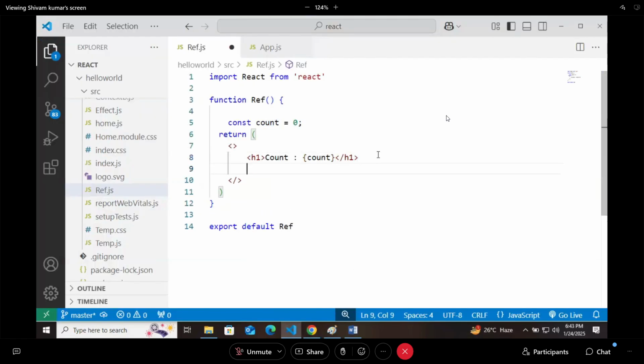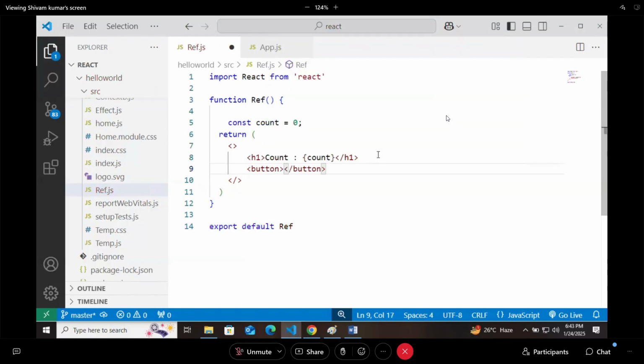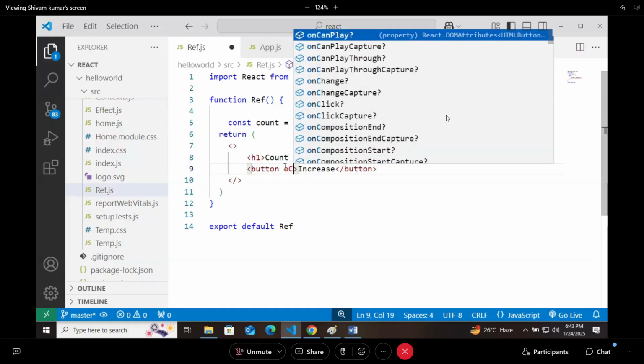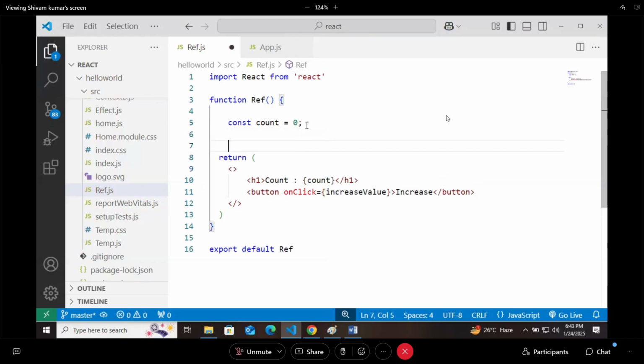And if we write a button that says increase, attaching some function here, let's say add or increase value, then declaring that function.